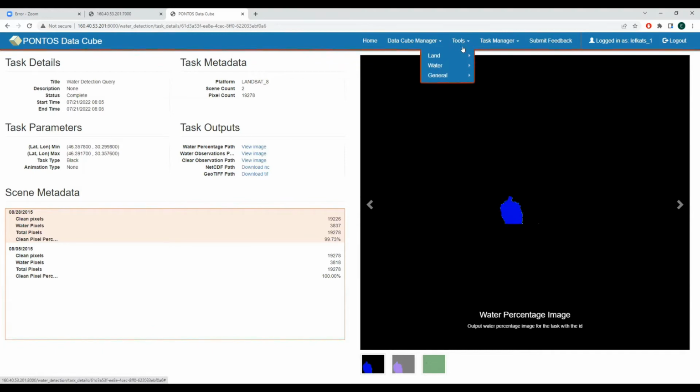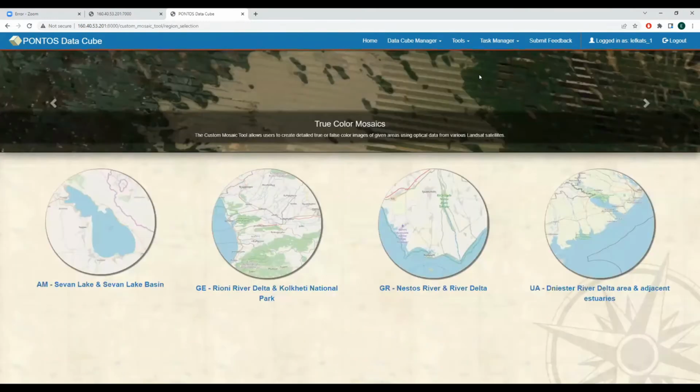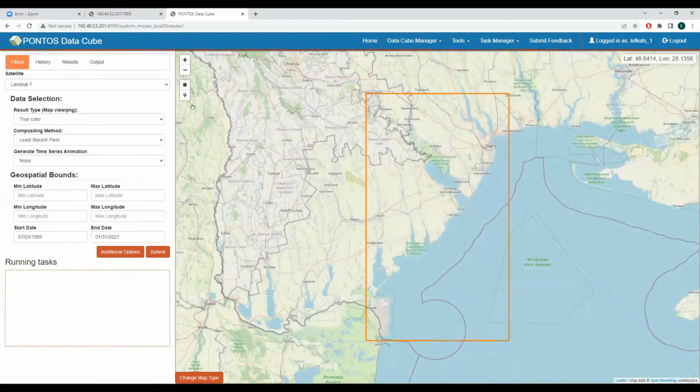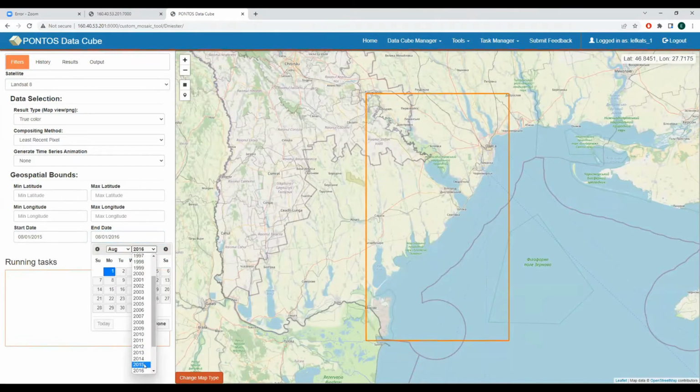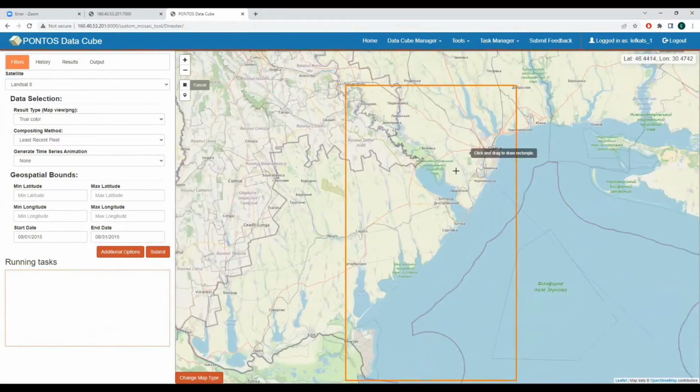Next tool from the general category is the custom mosaic. Select area. Select satellite and start and end date. And the box.